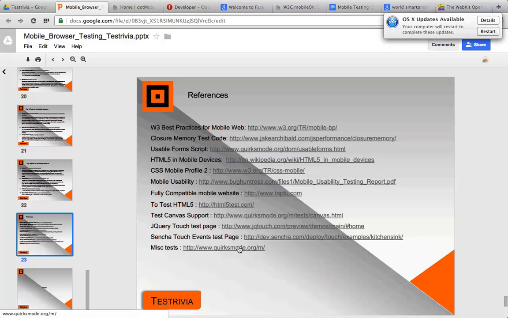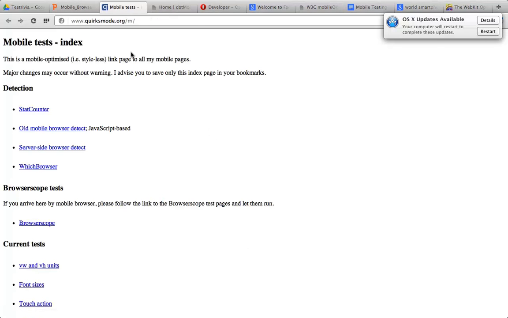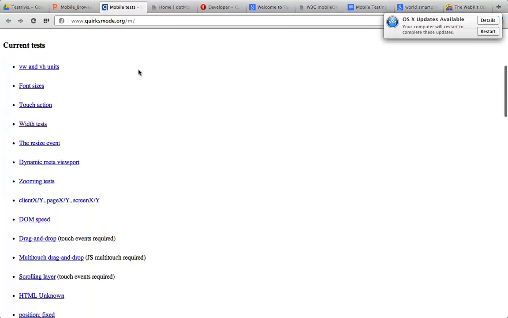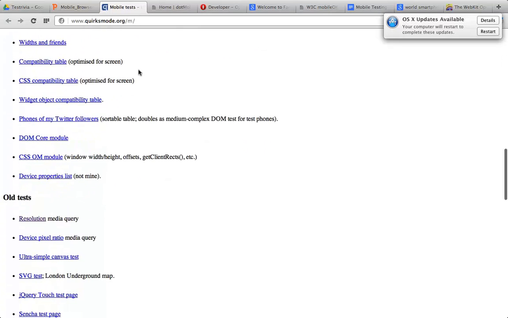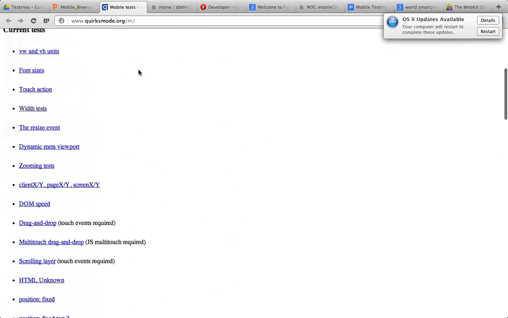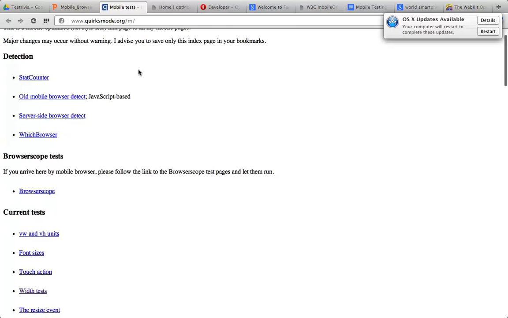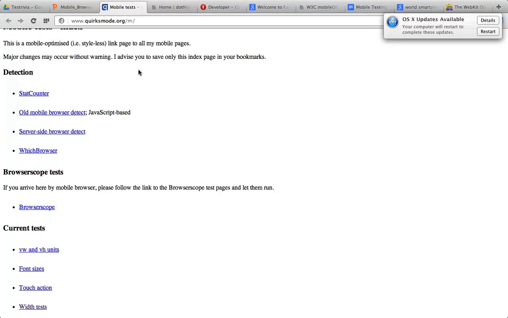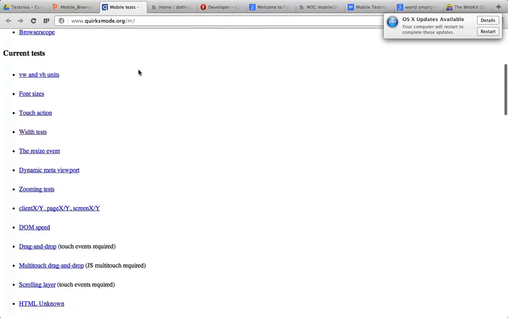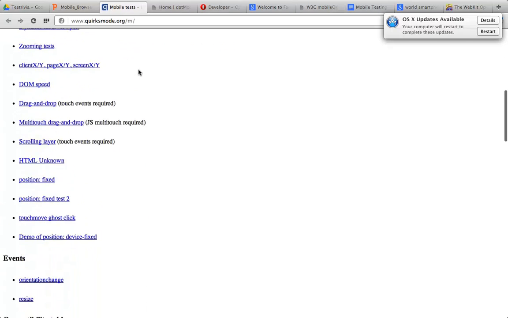If you are testing a mobile web app, the first thing you should do is check quirksmode.org/m, where there are different tests. You can learn from so many tests, convert them into test cases, and then make sure that your mobile web app is compatible with so many other mobiles or not. So that is how it goes.